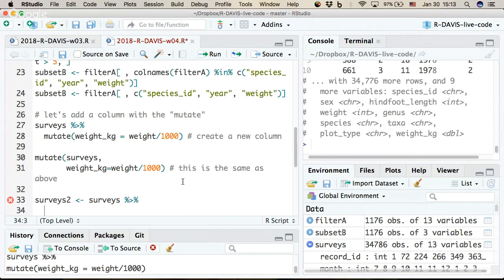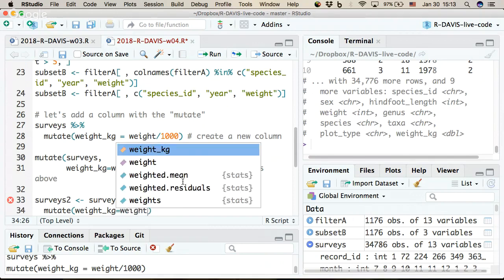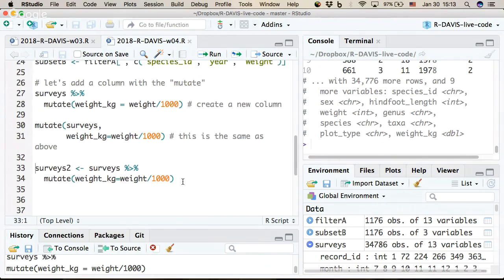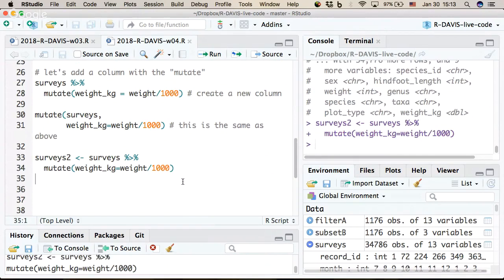I could put it all here and keep going, but that's harder to read. So now let's do the mutate: weight_kilograms equals weight divided by 1,000. Notice there was a little red X there, because it was waiting for the closing parenthesis. So now if we run this, we have surveys2 with 14 variables over here. You can do all kinds of stuff, but you do need to assign it.